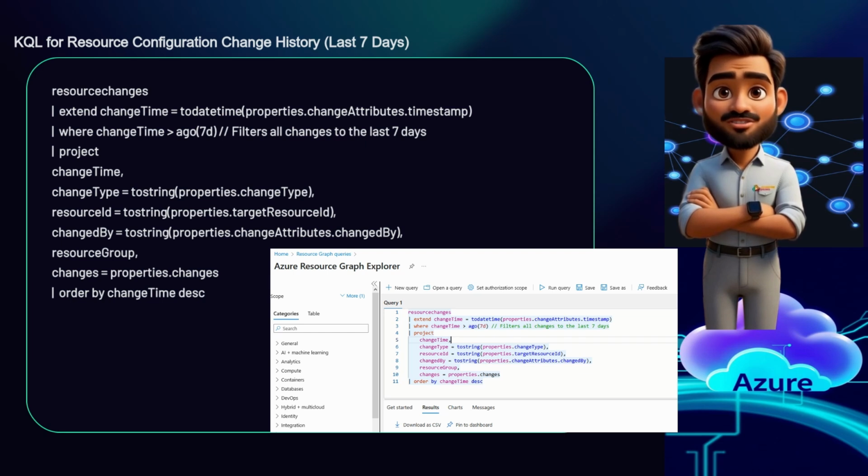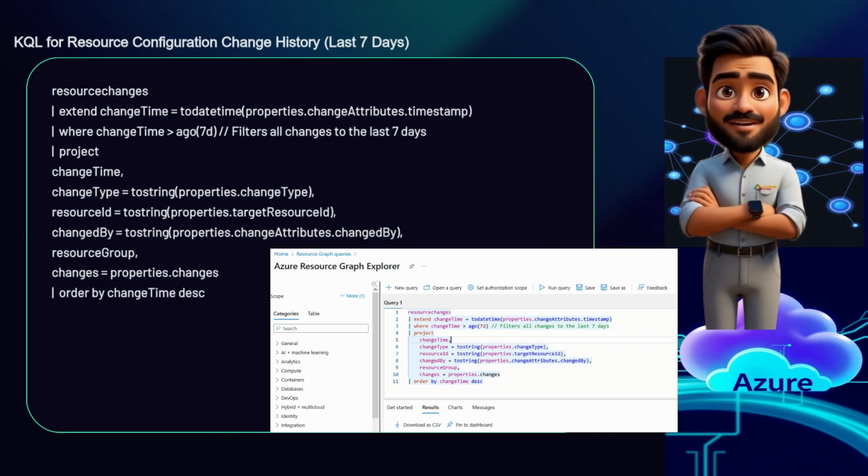Now next, extend changeTime = todatetime(properties.changeAttributes.timestamp), with a where condition, check where changeTime > ago(7d), which filters all changes to the last 7 days. What it does: this is the primary filter.